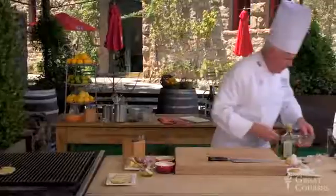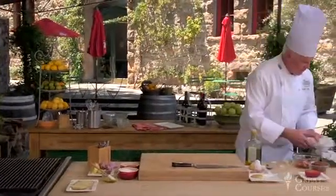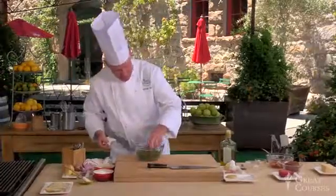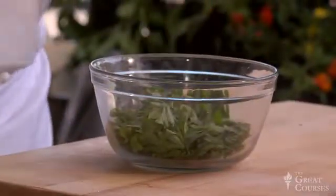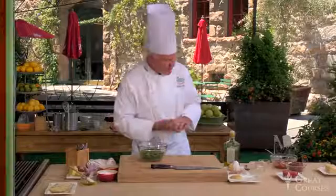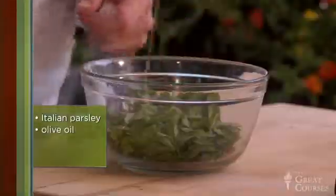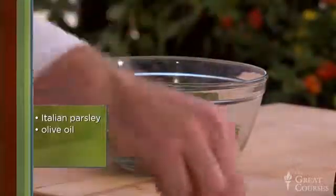Now, our last component in this dish is a salad of fresh parsley leaves. So parsley, this is Italian parsley. I've taken the stems off. I have just the whole nice leaves here. And I'm just going to simply dress this with a little bit of extra virgin olive oil and some salt and pepper.